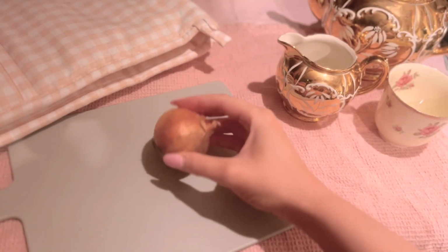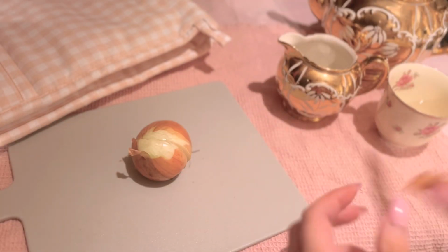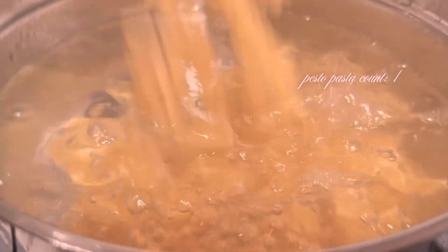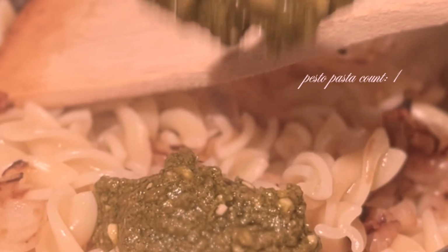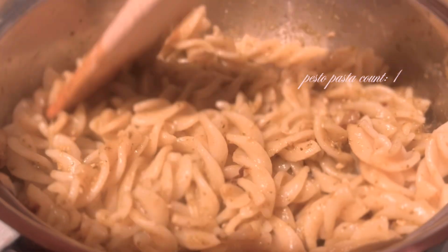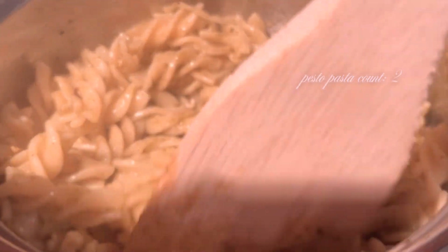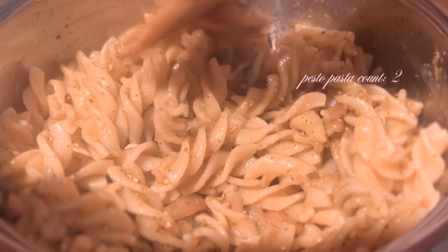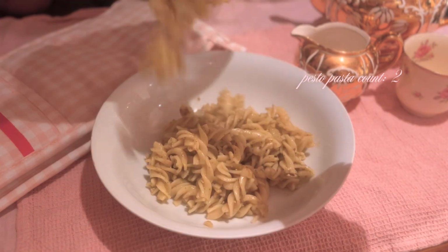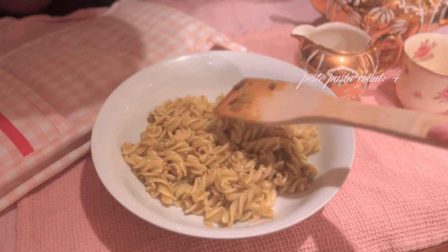I start off the evening by making dinner, and on this occasion, and pretty much every other day, I decided to make pesto pasta. I am so guilty of going through food obsessions. I will have the same thing every day for 3 weeks, and then all of a sudden I'm no longer interested. However, pesto pasta is my one exception. I feel like it's a universally loved dish. I don't know anybody who doesn't like pesto pasta. Okay, I'm gonna stop saying pesto pasta now. But that was my meal for the evening.